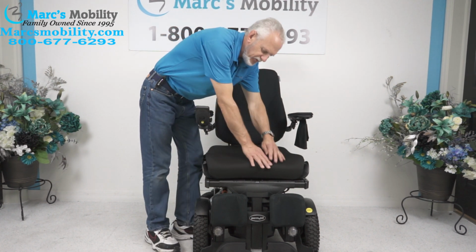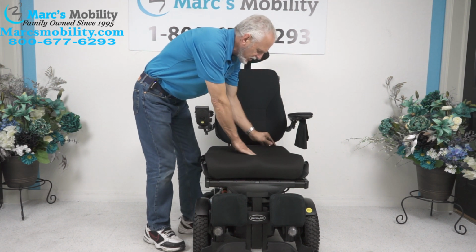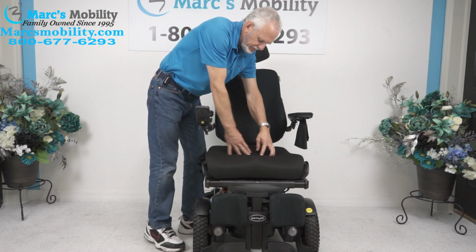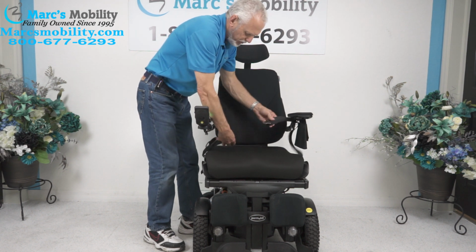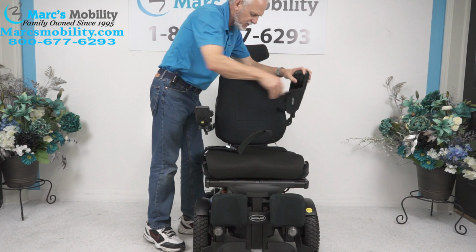This is a foam in the front, contour foam in the front, and air in the back. This is all air. There's actually a valve right here. You can see it right there. You can pump air in this valve. You can fill the bottom part of it right here. That actually needs air right now. You can fill it up with air. There's also your Permobil safety belt. You've also got a Permobil bag right here.